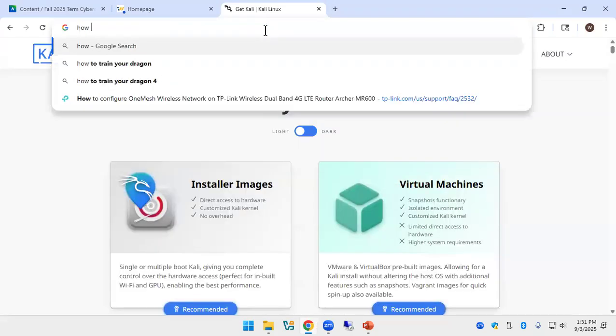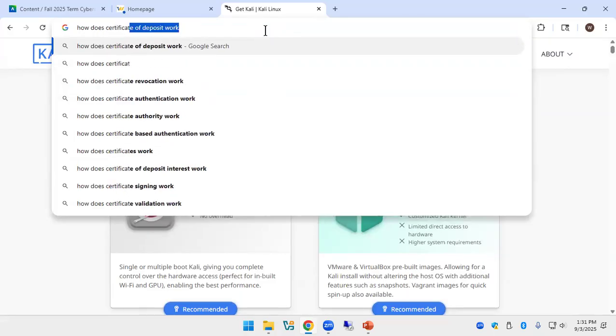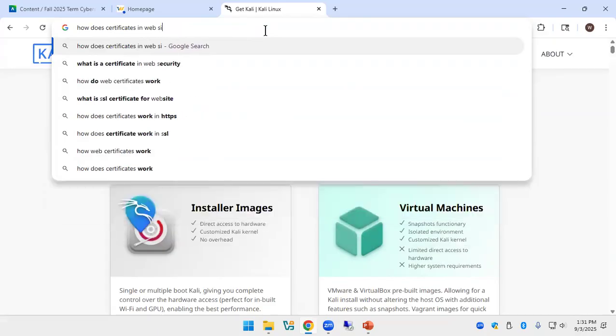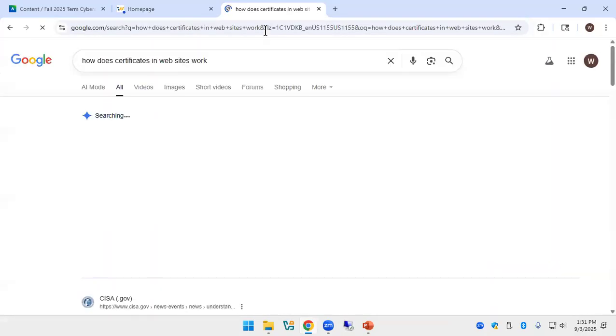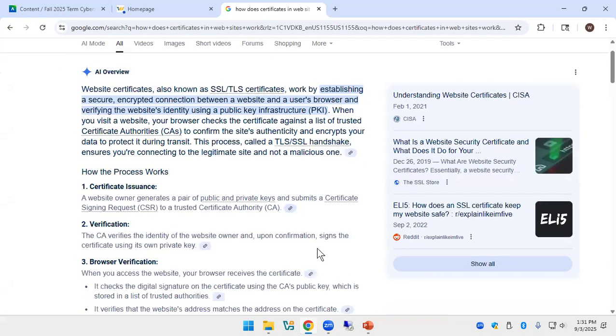All right, so how do certificates and websites work? Somebody has to be trusted. In any security situation, somebody has to be trusted.